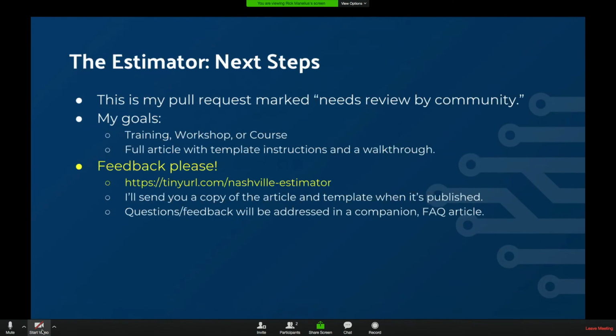I still would love the idea of doing a more in-depth training to go through an actual nuts and bolts. Here's some example RFPs. Let's walk through it. And here's how you would go through this with your team. So if you're interested, please reach out to me. The feedback for this presentation can be, again, using the same one I did in Nashville here. And if anyone emails me directly, I'll send a copy of the article, templates, everything else that's finished to help round this out for you. I still haven't got to the point where I've written a companion article, because when I started to shell this out, I really feel like this is a Udemy course, something that would take a full day or two training workshop to really get into the nuts and bolts of the tactical blow by blow for this.